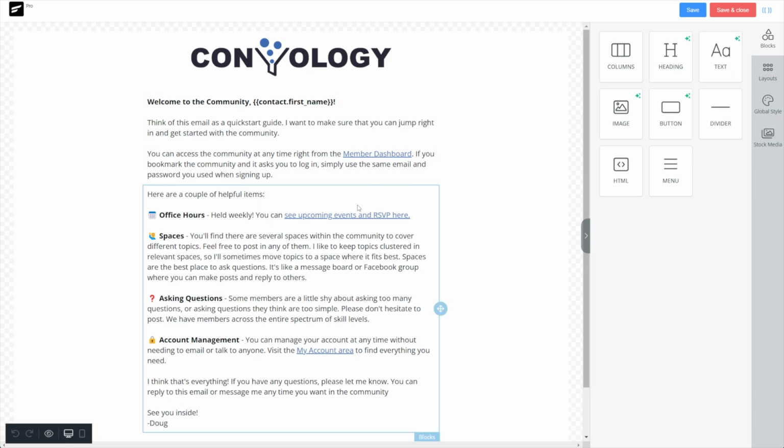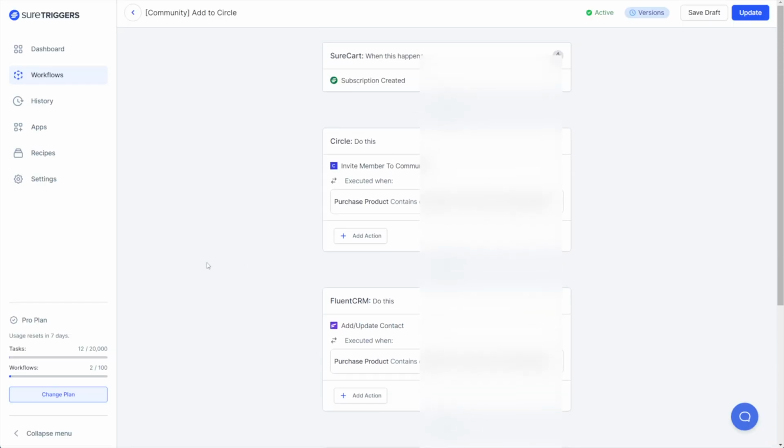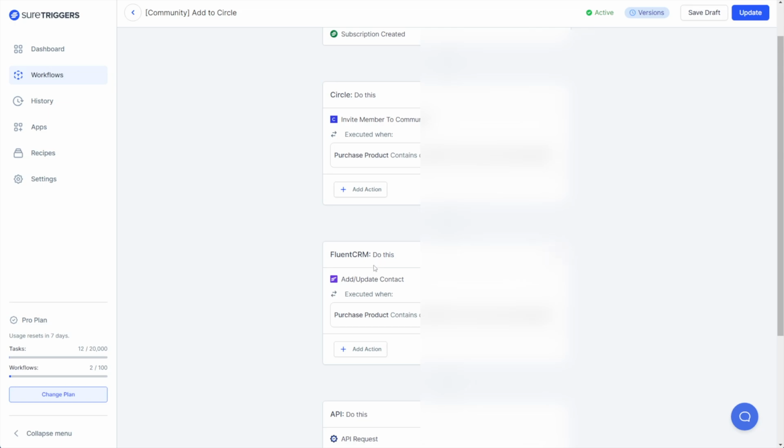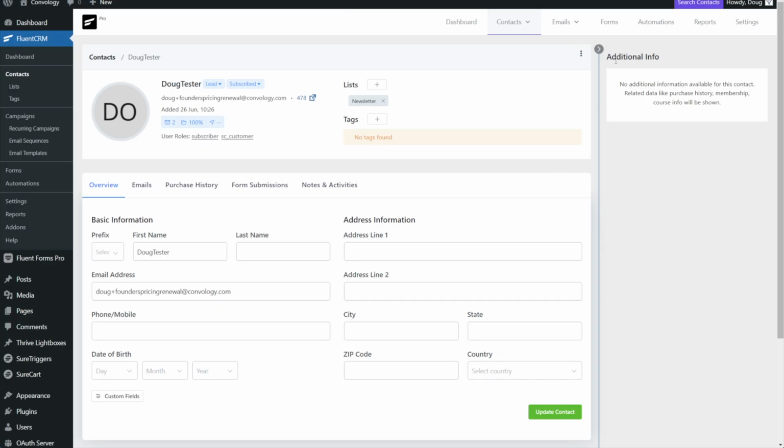I'm just handling all the email stuff in FluentCRM, and I'm handling all of the other types of automations in SureTriggers, the ones that I can only exclusively do in SureTriggers, I'm doing over here. To me, it technically is the same number of things. I have a SureTriggers automation anyway for inviting people to my community, and I have a FluentCRM automation anyway to send the emails, but I'm not having to compound step setup. Hopefully that makes sense.